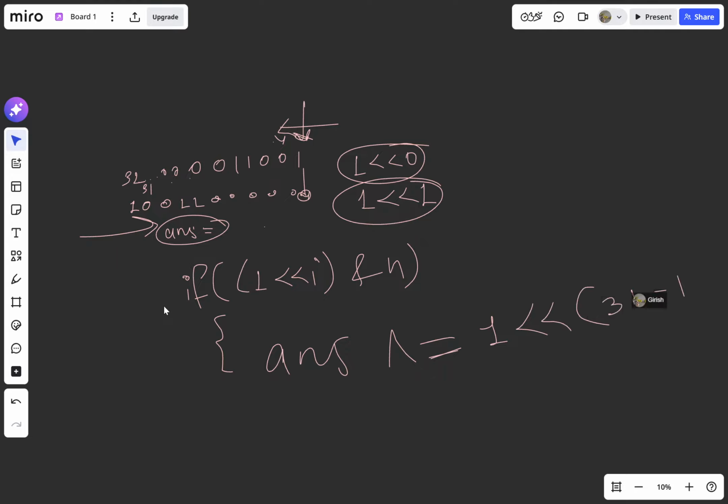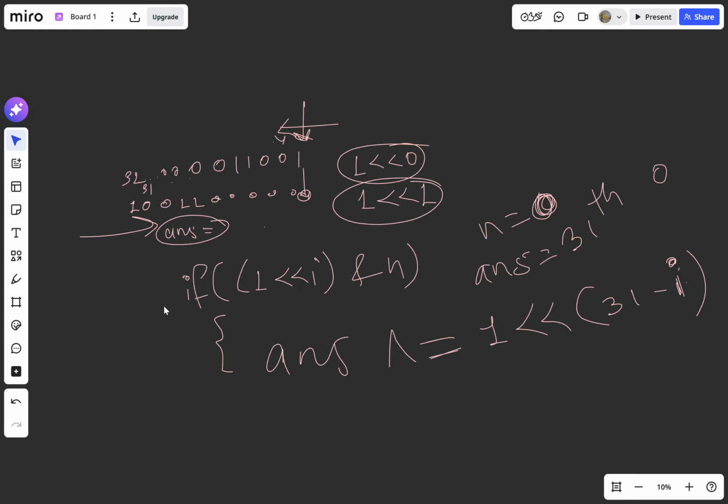31 minus i. This 31 minus i is used because 32 bits are present there. So if we count the zeroth bit of n, with 31 minus i, initially i is 0, so it represents the 31st bit of the answer.